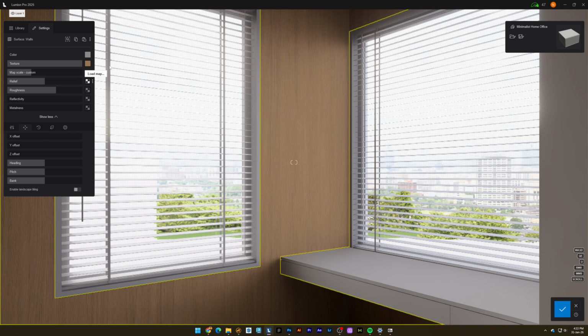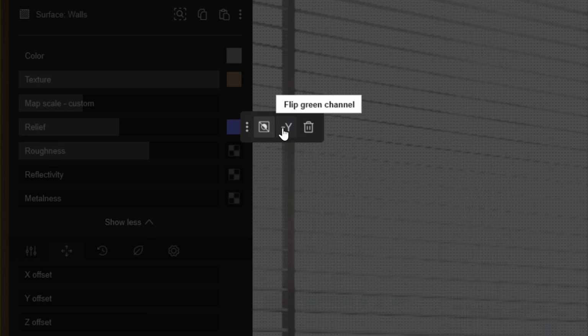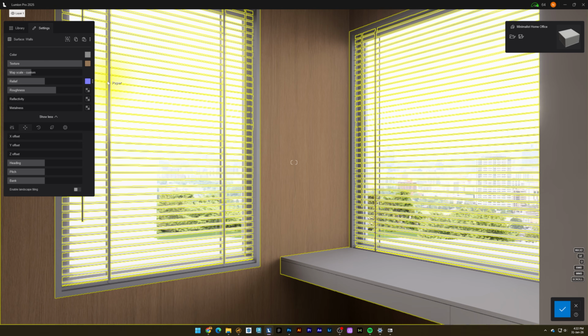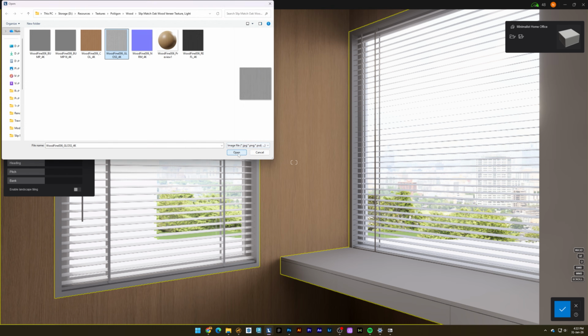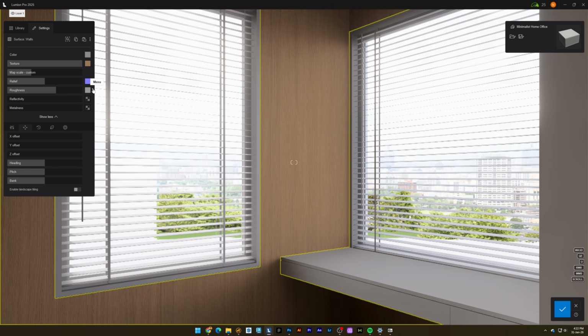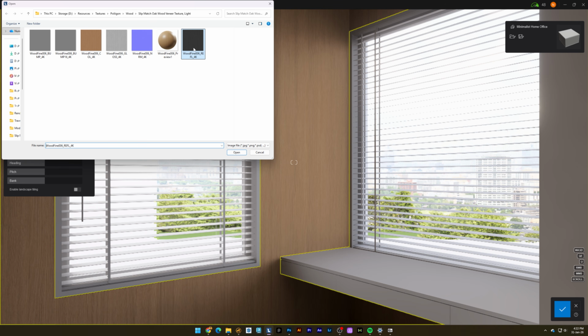The normal map on the relief. Here you need to click the 3 vertical dots next to the map, and click to invert the normal map. Always do this for normal map textures from the Poliigon website. Next, the roughness. Here load the gloss map, which is the same thing as roughness, only inverted. And finally, load the reflection onto the specular.